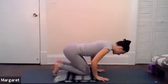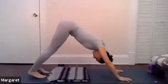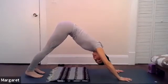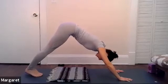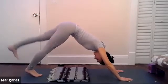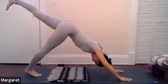All right, back to downward facing dog. Down dog. Lifting the hips up and back, pressing the shoulders towards the feet, and lifting our belly button nice and high. We'll walk the feet to touch so that we have a nice, strong triangular base. And we'll lift the left heel. Keep that left hip pointed towards the earth. Press the heel away from you, three-legged dog.